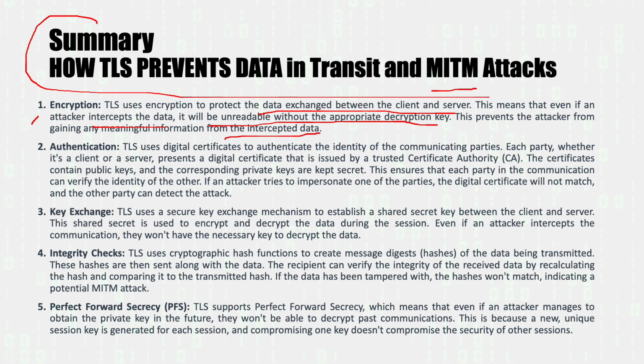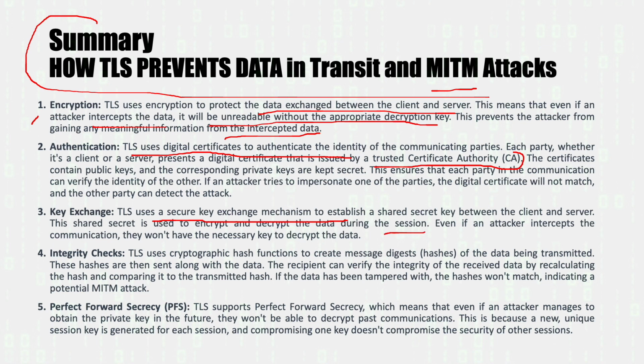Authentication, we saw that TLS uses digital certificates to authenticate the identity, and TLS certificates are trusted because they are validated by the CA, Certificate Authority. Key exchange. So TLS uses a secure key exchange mechanism to establish a shared secret key between client and server. Okay, this is what is called the session key.